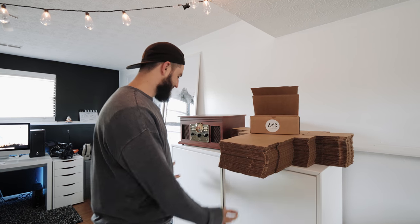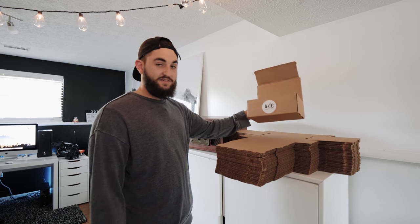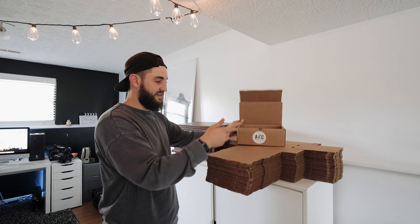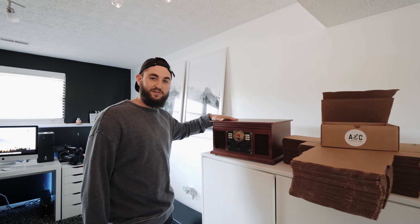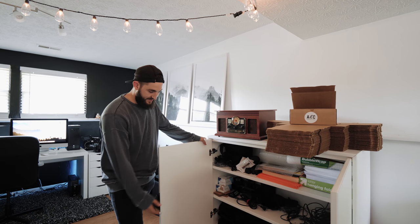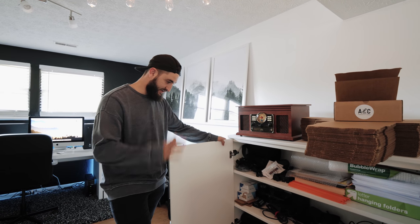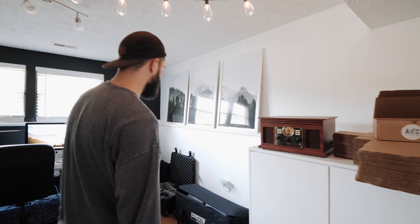Right here we have the packaging area — it's kind of small, hanging off the side, but this is our packaging for ALC Productions. I own a company called ALC Productions; we film weddings mainly and do some commercial work. I send clients their videos in these boxes. We also have a little record player — I've never turned it on, it's just a decoration. Down here is the big storage unit with hard drives, extra cords, paper, files, stickers, and cards — everything. It's miscellaneous storage but organized so we can actually use what's in here.